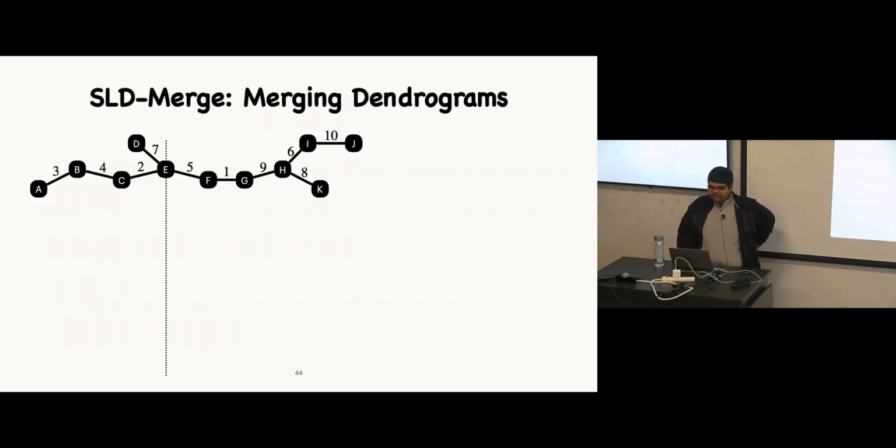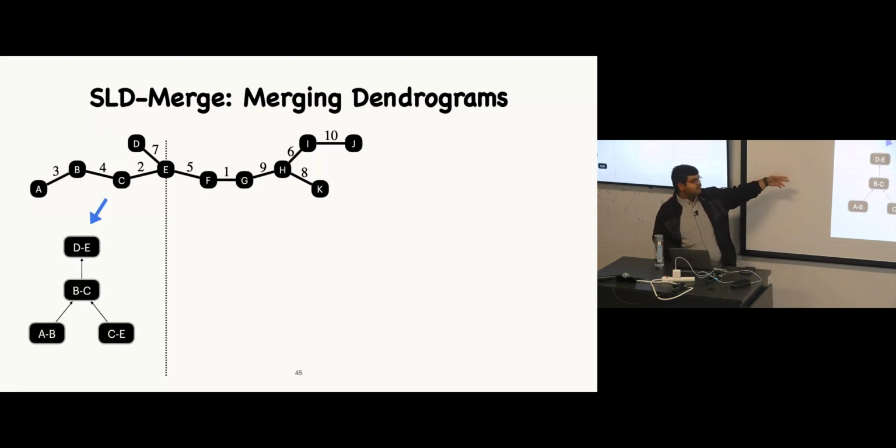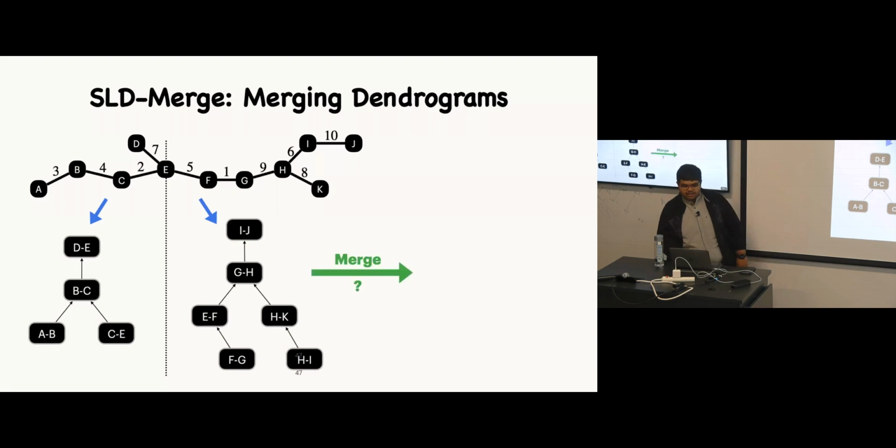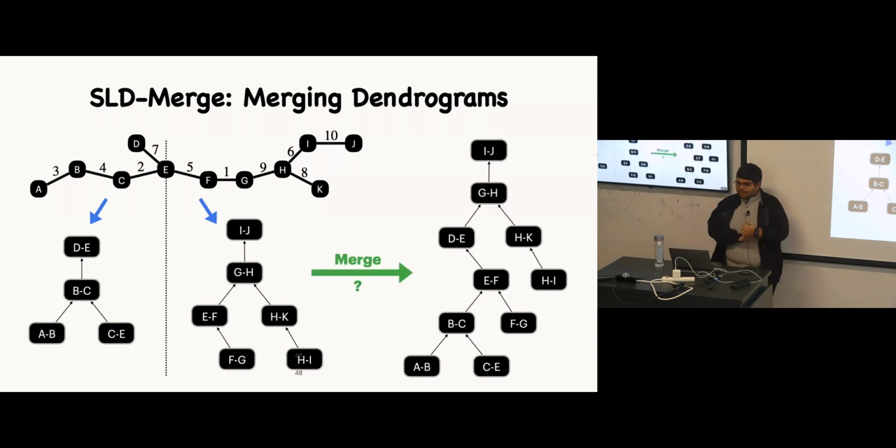Yeah. So I'll first talk about the merge subroutine. The goal over here, or the assumption that I mentioned before: you're given a tree, and let's say we are allowed to split the tree at a vertex. You can think of the split as creating a copy of that vertex in both the halves, but we are not going to share edges between the two halves, so we divide the edges between the two. And the idea is, if we recursively compute the dendrogram for both sides, how do we merge them?